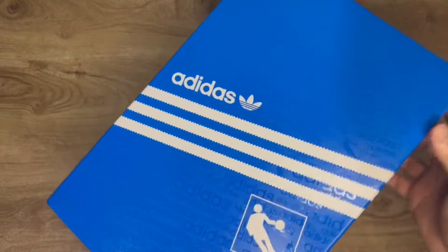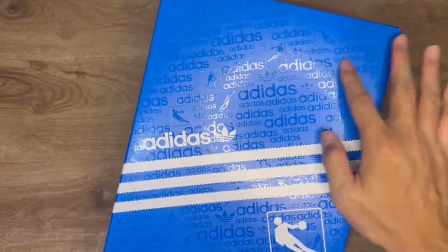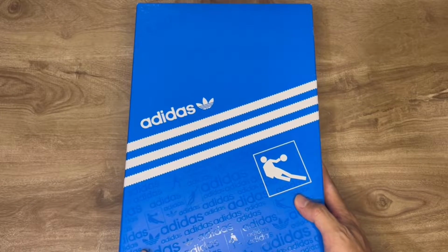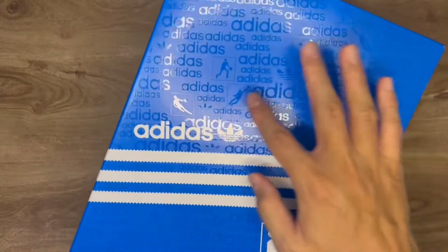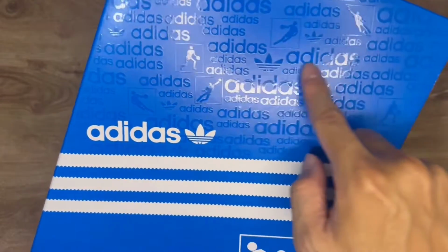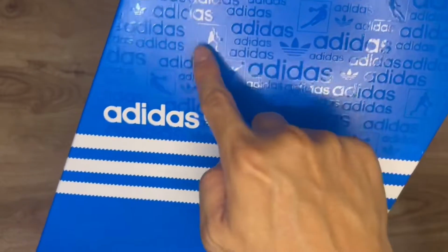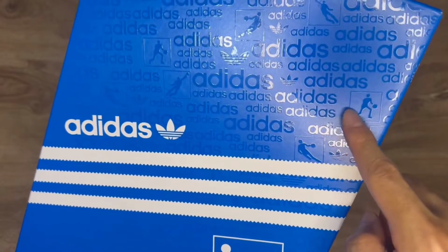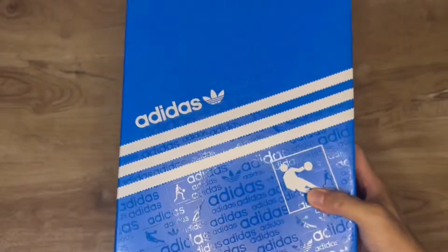So if you can see right here, yung box niya may shiny details dito. So at first, hindi mo siya mapapansin, but pag natatamaan na siya ng light, meron siyang subtle details. If you can see yung Adidas nakalagay dyan, yung logo na trefoil and everything. Saka yung parang mga sports na mga icons or logos dito. So, ganun siya guys. So, ito yung itsura nung top.